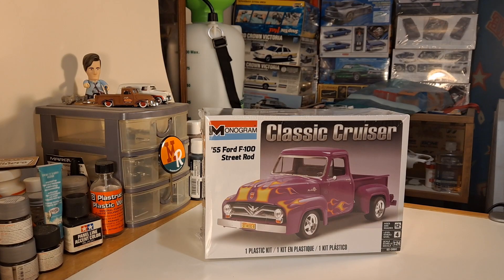Since he doesn't have a channel, what I usually do is show progress reports and updates on his build as I show mine. Not sure how he's going to build his, but I've got a pretty good idea of what I'm going to do with mine. This kit is 1/24 scale, so there aren't a lot of 1/24 scale spare parts that I have. If I'm not mistaken, it comes with independent rear suspension — it's been a while since I've built one.